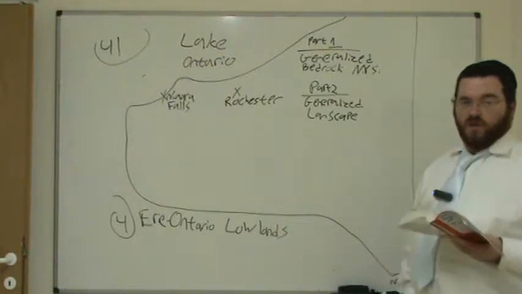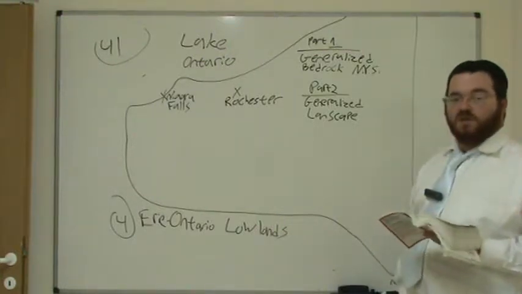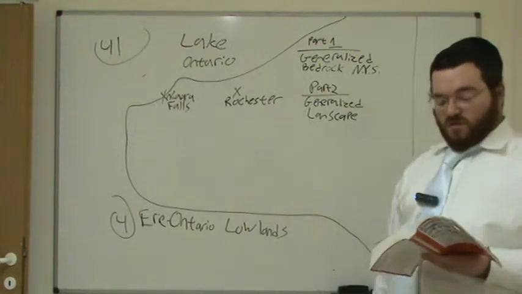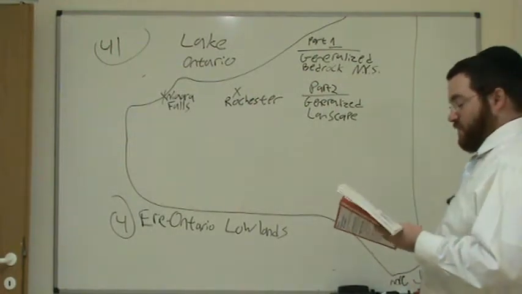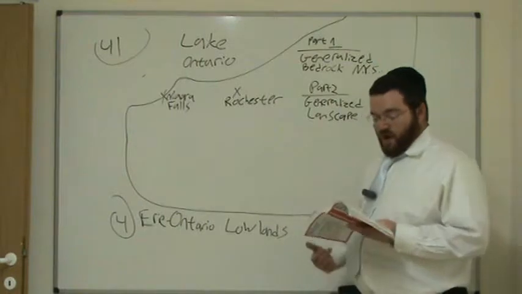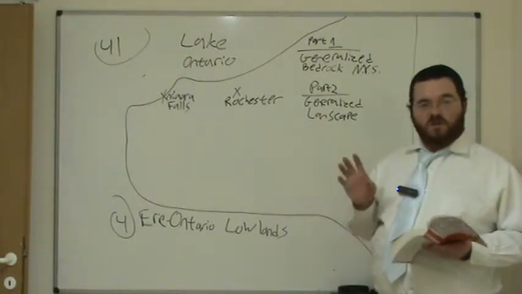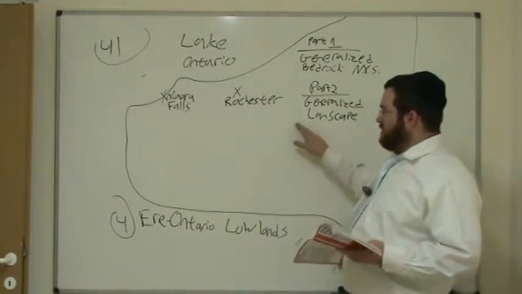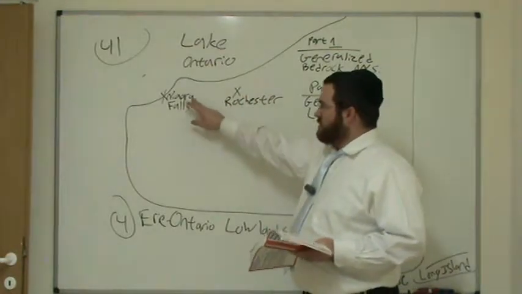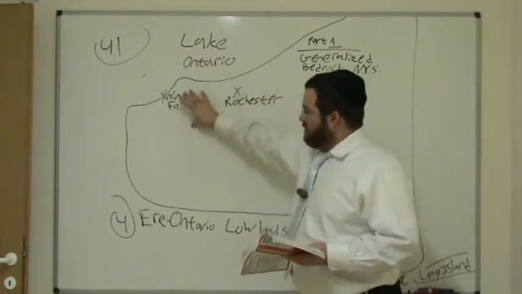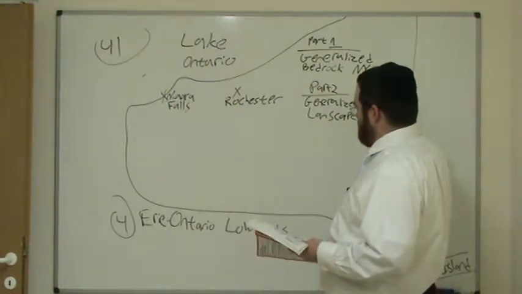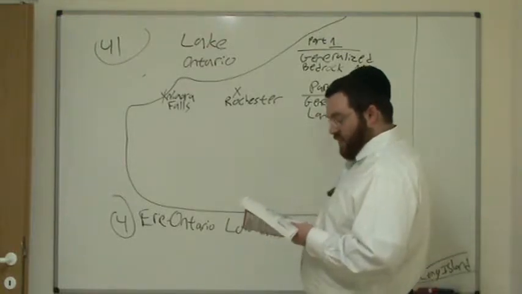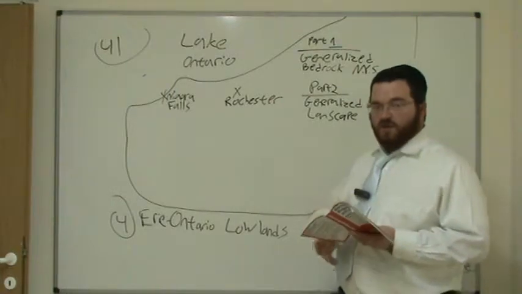To find Rochester, you're going to have to look in the Generalized Bedrock Geology of New York State, and that's in your reference tables. Look for Rochester. There aren't so many areas and cities on that map, so if you look for Rochester, you'll see it's near Niagara Falls. This whole area over here is an area above the Finger Lakes area, and it's underneath Lake Ontario.